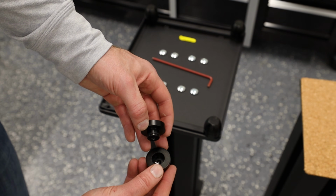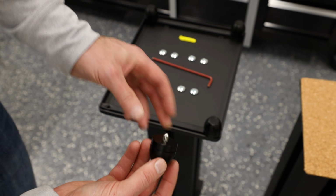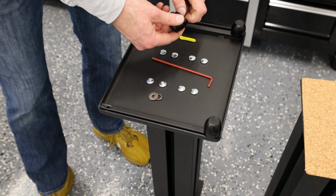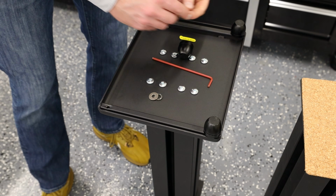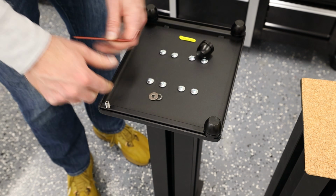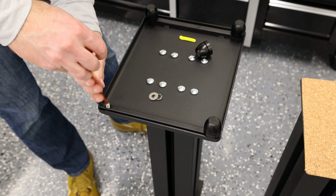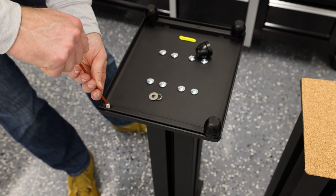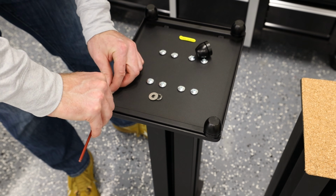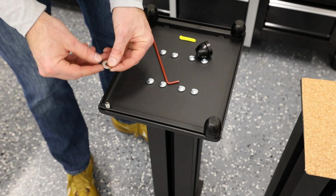So now the game is, it turns into one of those games where you have to try to get it to go into the hole. There we go. You close that up. Then all you're simply going to do here is take this and thread it into here, and there is a little bit of a trick to this if you buy these. This is another one of those things that I'll link down below. They don't fit perfectly because this bar is not totally square, how they have that welded in. It's not bad, but what I had to do was add an additional washer.